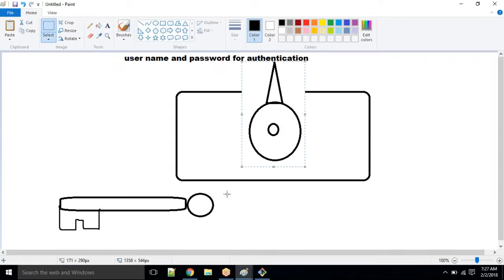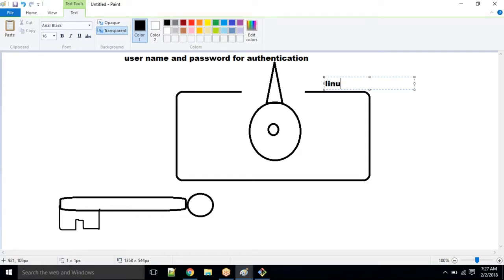Who can open this box? Whoever has this key can open this box. Even everybody can see this lock, but only whoever has this key can open it. Think of this as a Linux box.